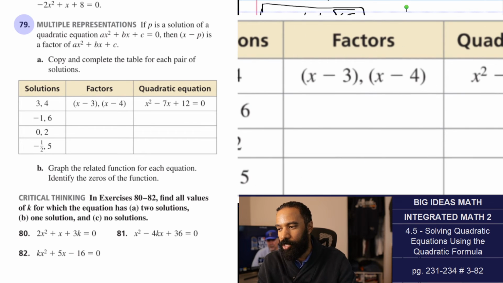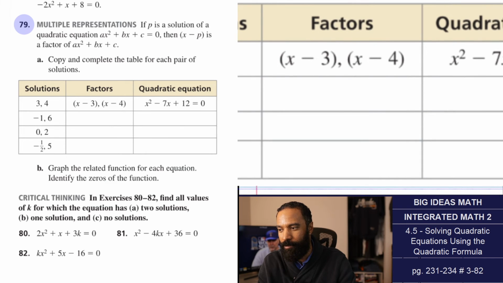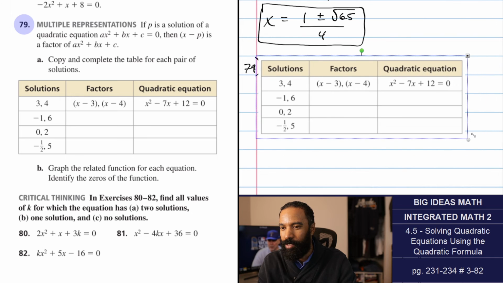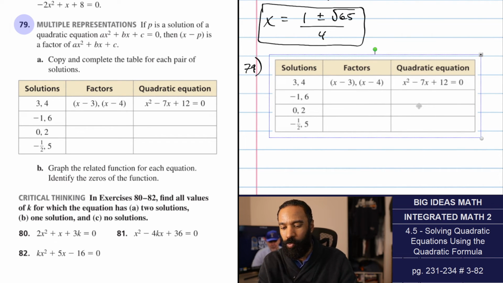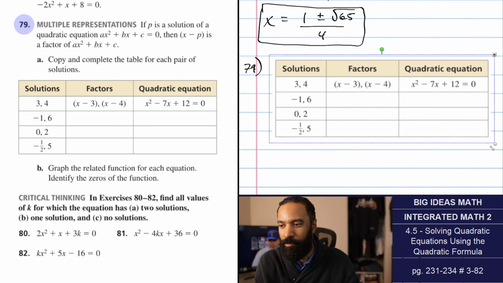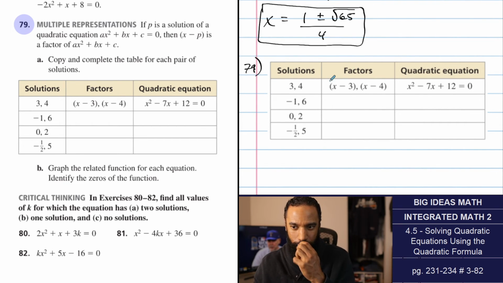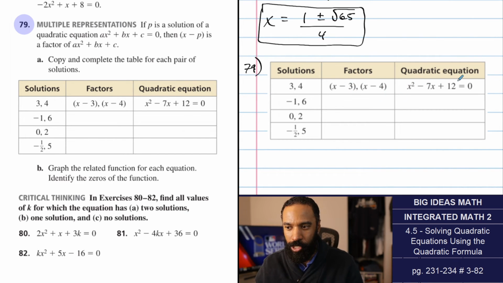Now it's weird that this question comes after the one where we did actually have to use the solutions to then create factors. But that's okay, because that was literally what one of the questions was. It was like, here were solutions, give me an equation. Well, we had to write factors out from it. If 3 and 4 are solutions, x minus 3, x minus 4 are factors, and you can distribute this out.